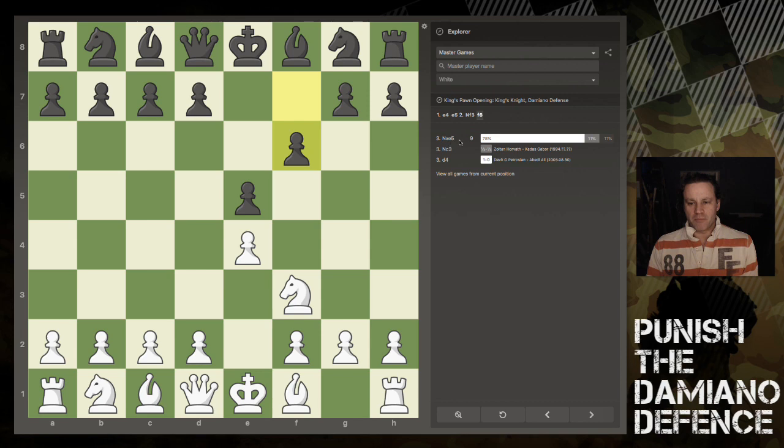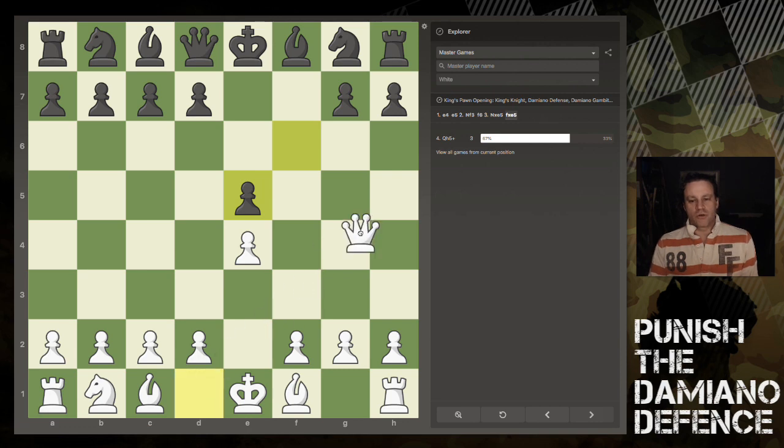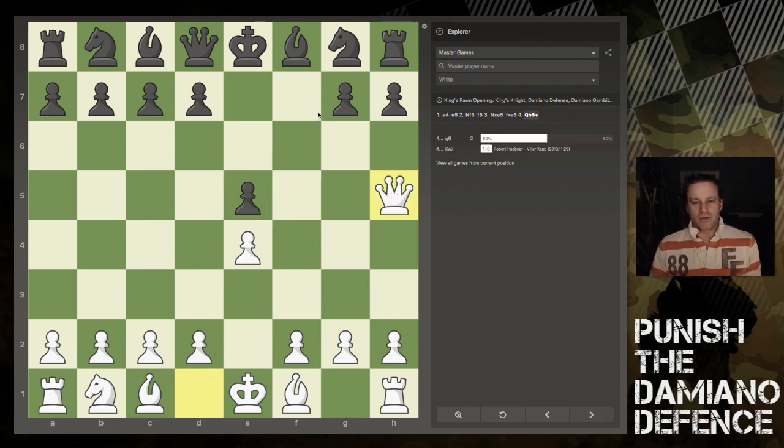And if you look on here, knight takes e5 has won out of, I guess, 9 games, has won 7 times. So knight takes e5. And now what shouldn't happen is f takes e5. This is actually, I guess, a bit of a trap, right? So you win a pawn, but if the pawn recaptures, you have, guess what, queen to h5, check. And then, I mean, what can black do?